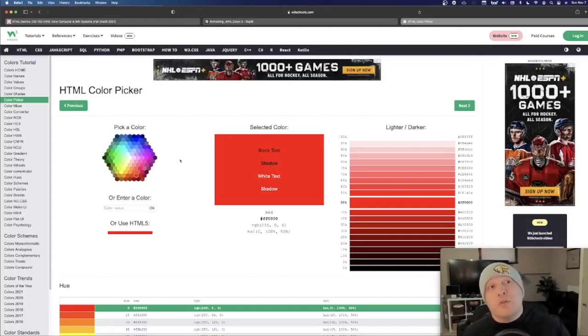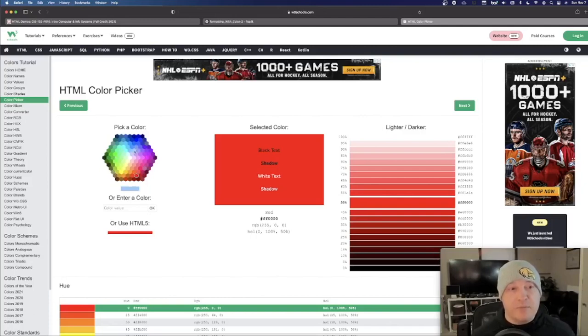So W3 Schools is a great place to come for absolutely compliant color picking. Now, we can, over here on the left-hand side, pick a base color. So if you run around this wheel, you'll notice that right underneath that base color changes. So I'm going to look for something that looks silvery-ish. I'm pretty sure silvery-ish is a color.